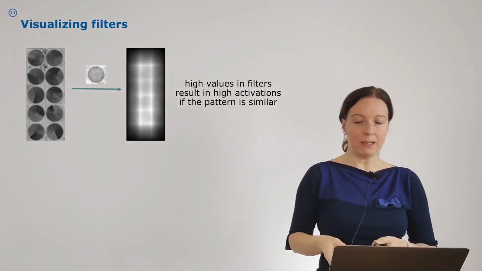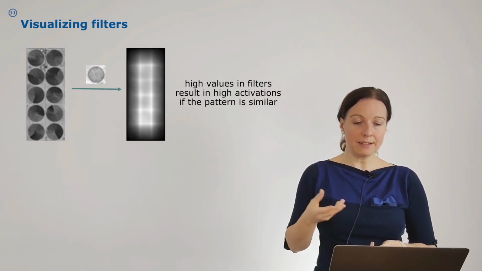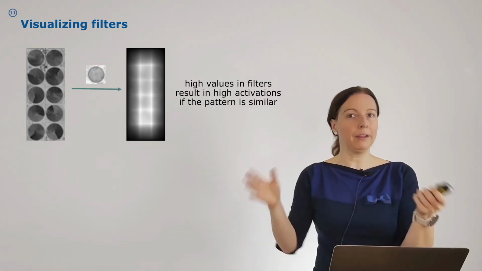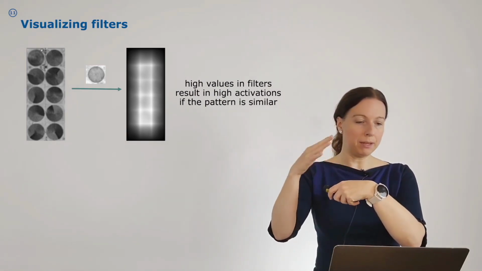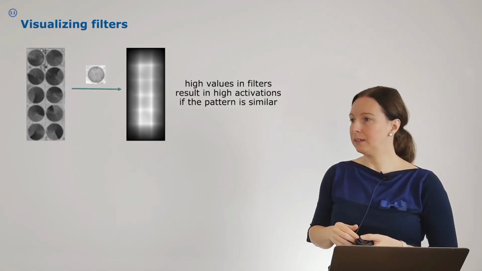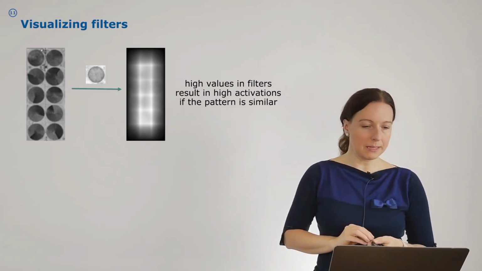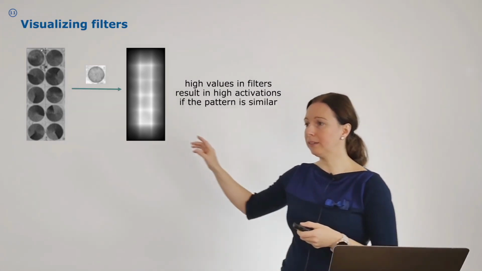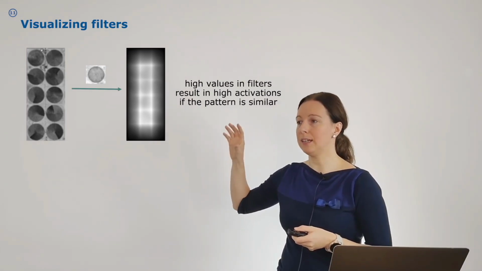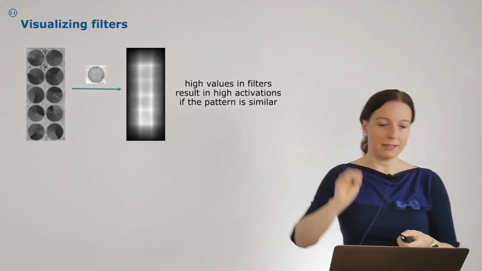We get high values when the filter shows a similar pattern to the image, and if the filter also has high values. Because normally in a neural network, you just multiply the filter with the input, with an optional normalization. This is what is happening here. So the bright colors you see are exactly the positions where the filter has a similar pattern as the input image.